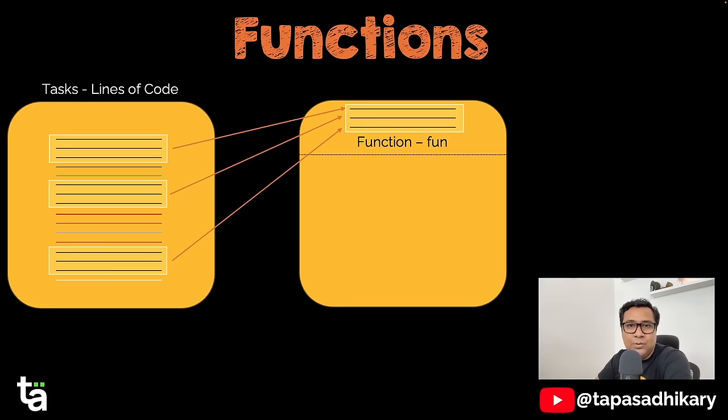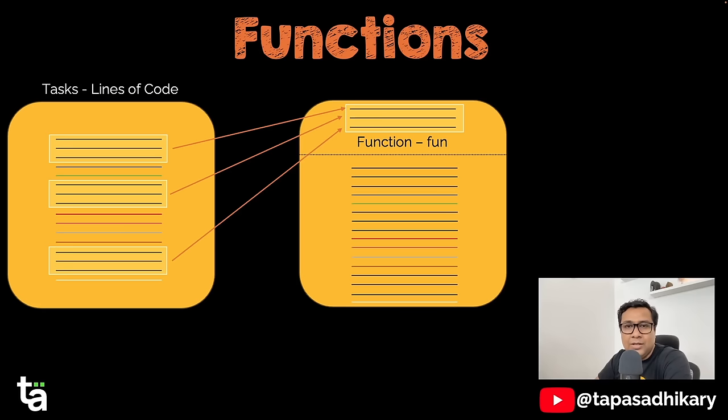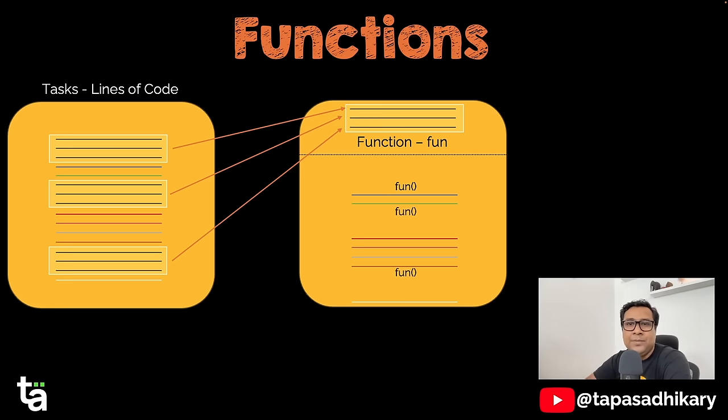Then we change the code in such a way that instead of those lines, we use the same entity, the fun fun we had created before. Do you see this one? The number of lines of code has reduced drastically. So instead of repeating the same task in our code, we have now put the code in something we call a function, given it a name called fun fun, and then used that fun fun in our code instead of repeating those lines every time.